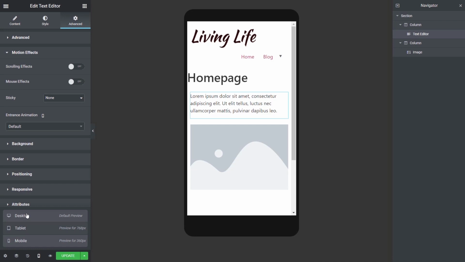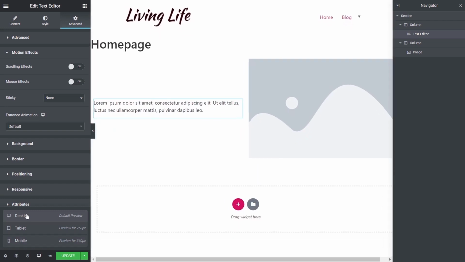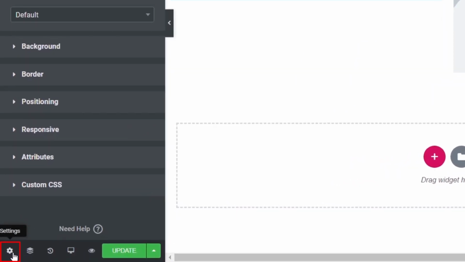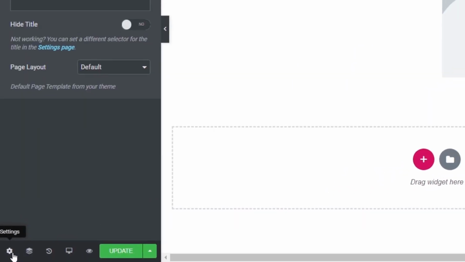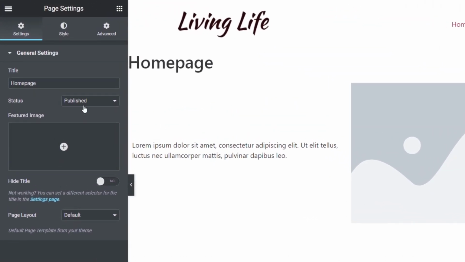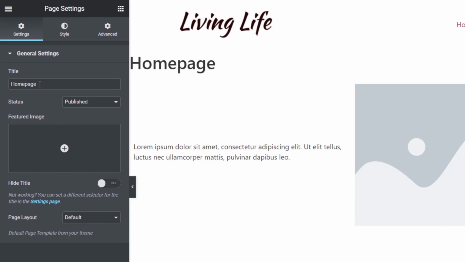This is exactly how you do it inside the editor. So that's the basics of the editor. We do have some extra options as well. If we come down to the settings in the bottom left hand corner, we can click on there, and this opens up all the settings for the page that we're currently working on. So you can see at the moment the title for the page is the home page, which we set up when we created the page.